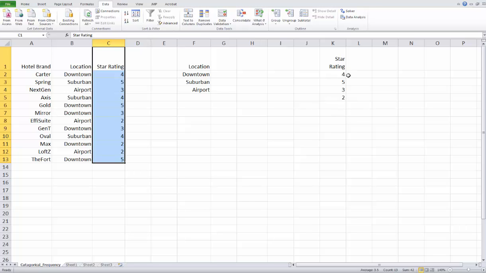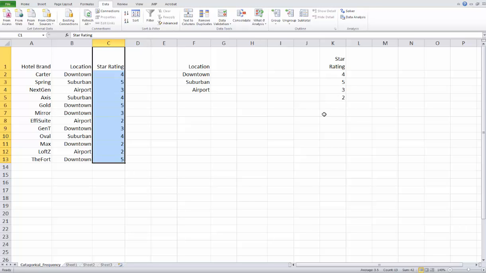You may be wondering why we have 4, 5, 3, 2 and not in any particular order, either ascending or descending. Well, the reason is that Excel is simply treating all these numbers as different categories. It does not know when it's doing the calculation that we wanted 5 to be higher than 4. As you can see here, the numbers start with 4, then 5, then 3, and then next 2 appears. So that's the order we see here.